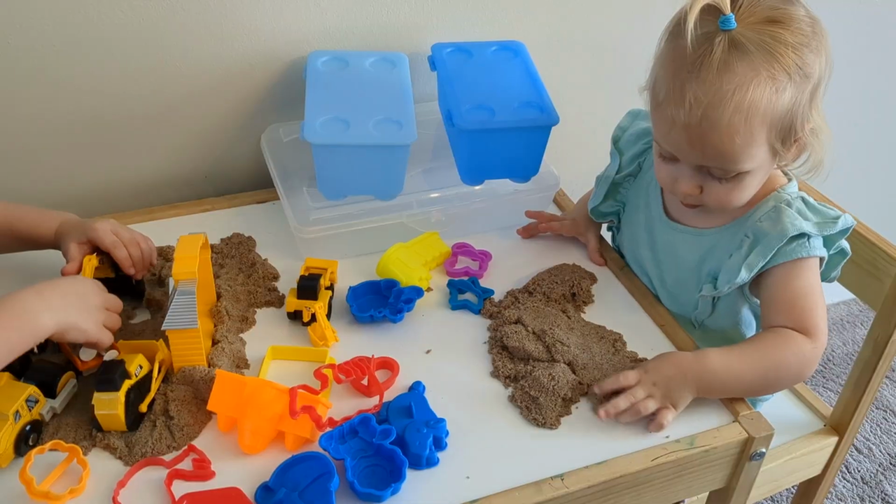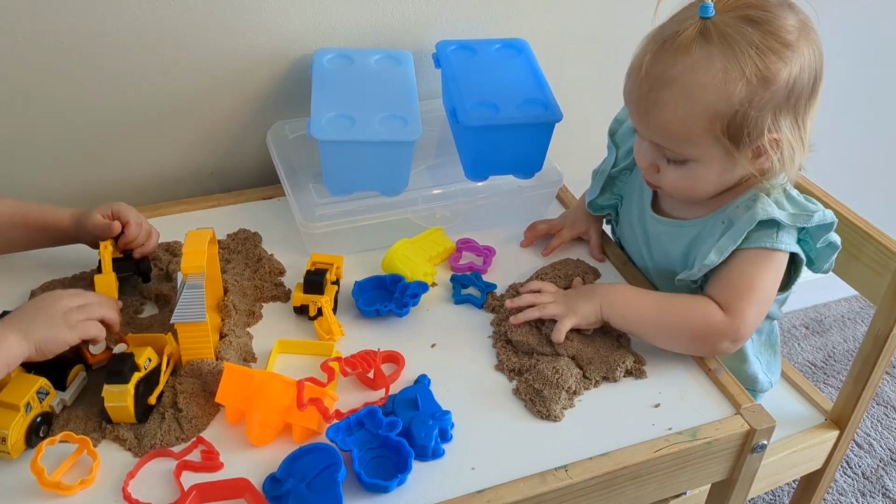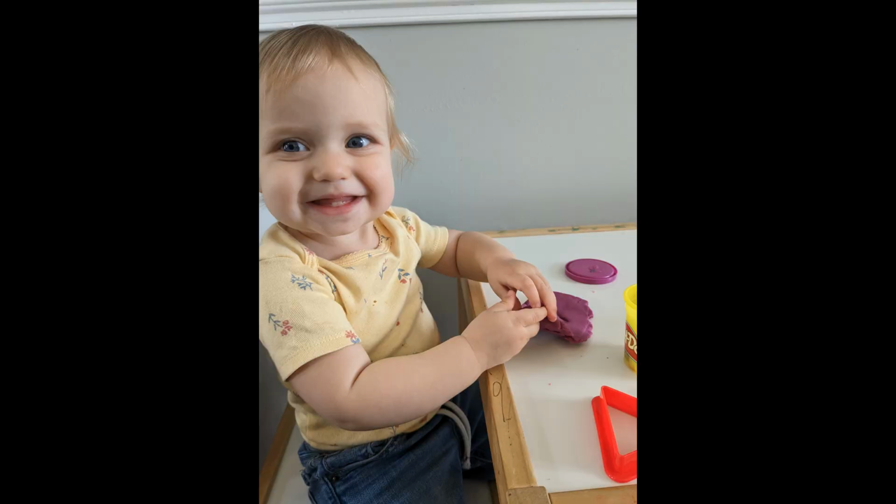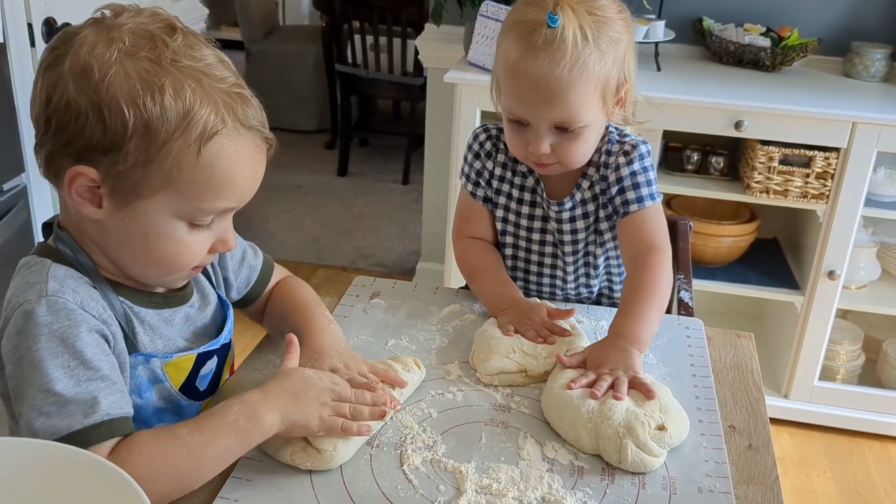Third fine motor activity is anything that involves gripping, squishing, smushing things. You can immediately think of mud, anyone? Sandbox, or in the inside case, I have kinetic sand that they can actually, yes, use pinching or use the full hand to start gripping. And then you have Play-Doh, which is on every mom's hate list, but yes, this is also the grasping thing. You can get your kid to help in the kitchen and knead pizza dough or something else like that.